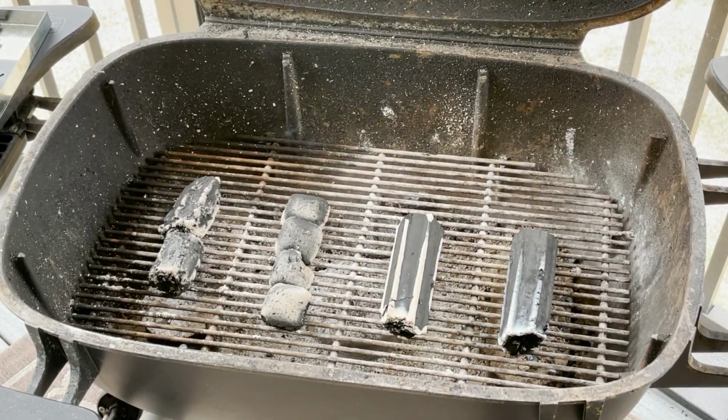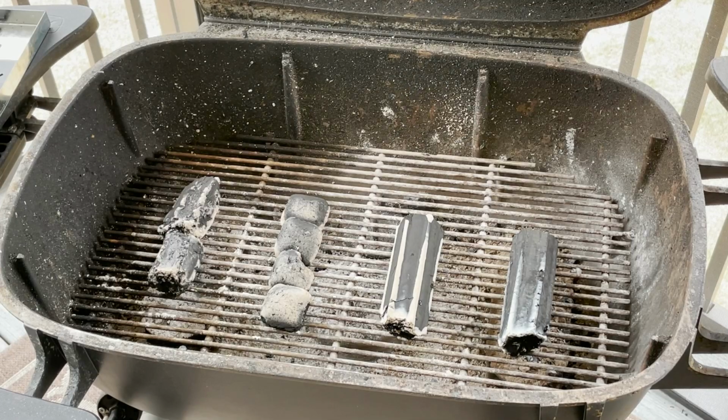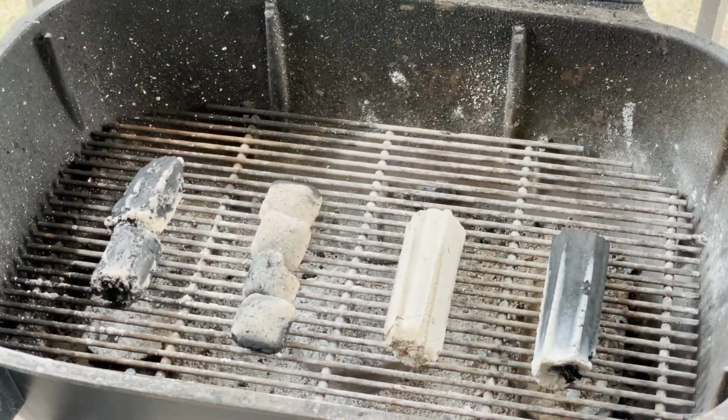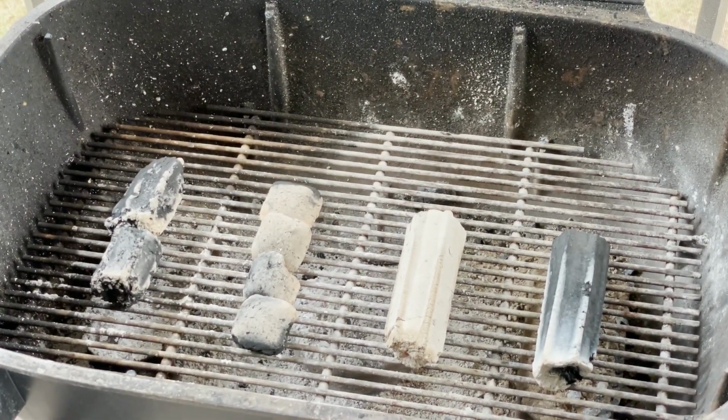But we're going to go ahead and let these burn just a little bit and ash over just a little bit more. Then we'll hit them with our infrared thermometer and see just what kind of heat's coming off of these. All right, guys, it's been just a little bit longer than I anticipated. It's been almost an hour now.